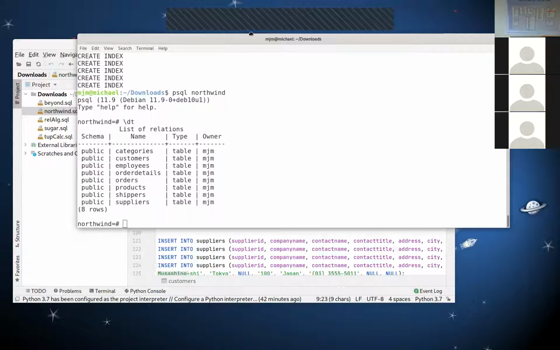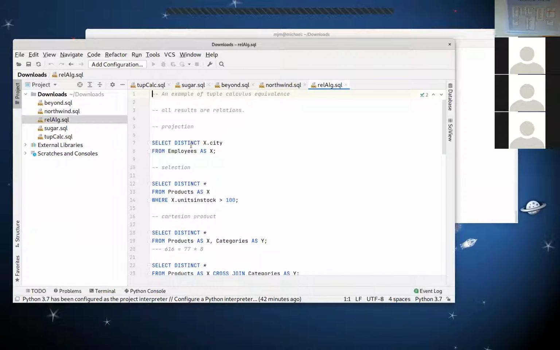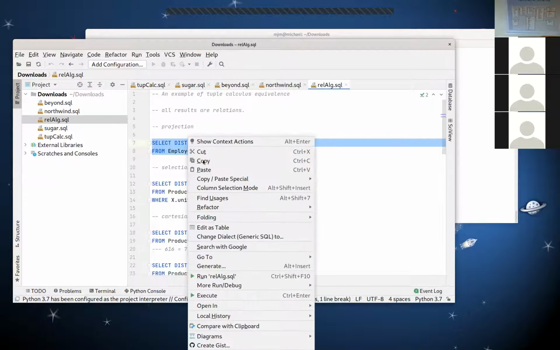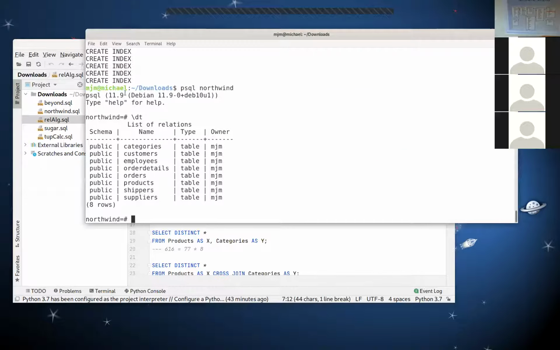Let's talk about the point at hand here, which is to start with the relational algebra. I'm going to show the SQL that corresponds to the basic relational algebra statement. If we wanted to project city from employee under set semantics, that's why this DISTINCT is here, because remember, SQL has bag semantics, and I'm going to force it into being set semantics by using DISTINCT. What I'm going to do is grab this with control copy, and then paste it in.